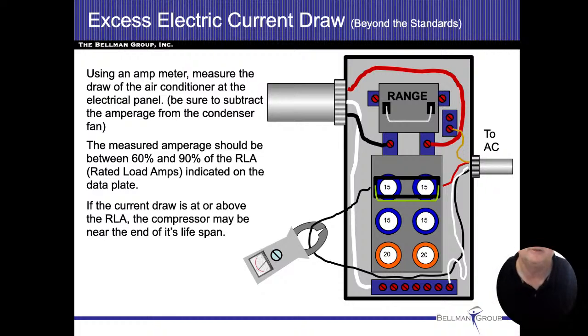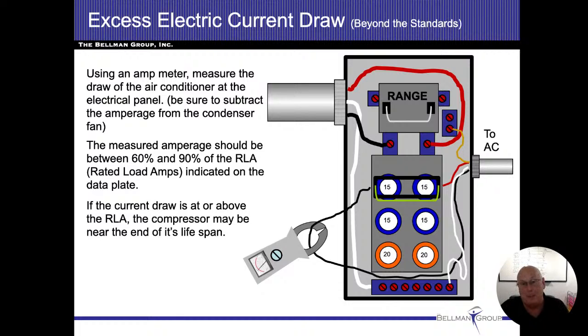If you're going to go a little bit overboard, and I like to do this, we put amp meters on the power lines that come through there when the air conditioner is running, and it should be somewhere between 60 and 90% of whatever the total of the RLA is, or the rated load amps. Now for me, I know this is wrong, but it's just a nice, easy way for me to remember it. When I see the RLA, I like to think of it as running load amps. So after the system is running, these are the amperes that I'm supposed to be at.